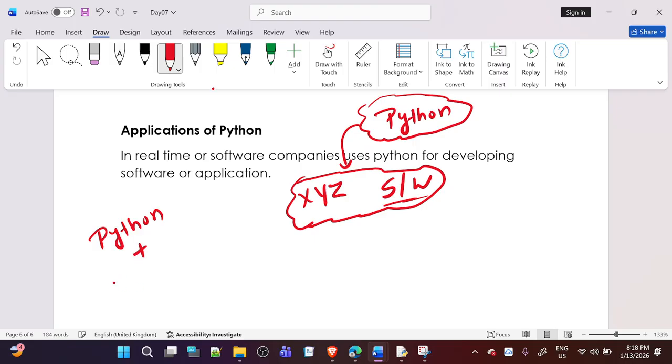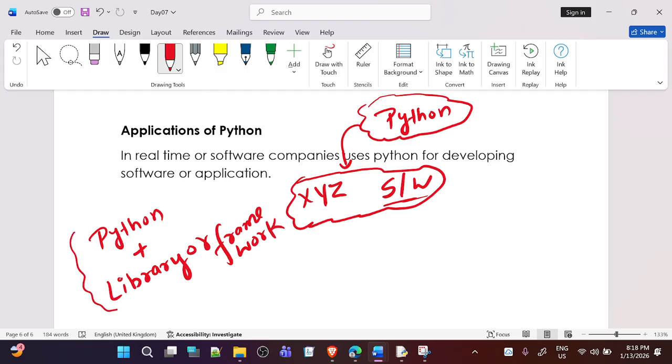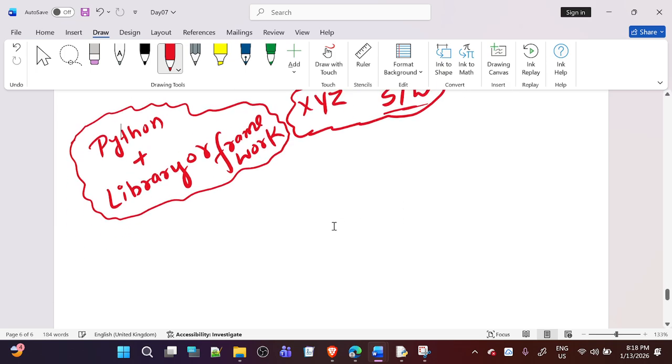So in order to create the software, Python is important. Second thing, you should know one library or framework. This is required to develop a software. Let me write here as well.